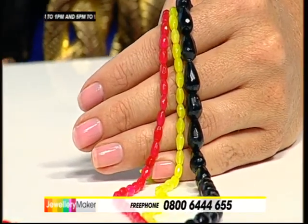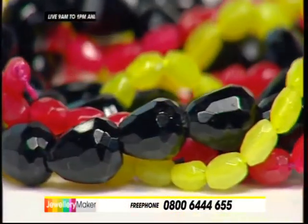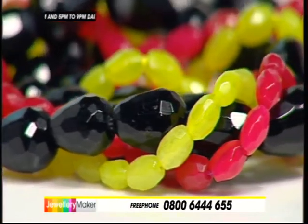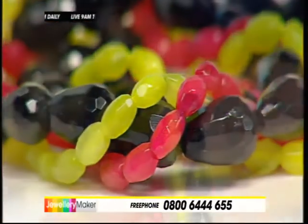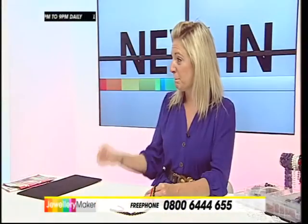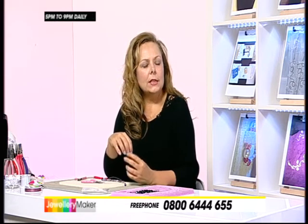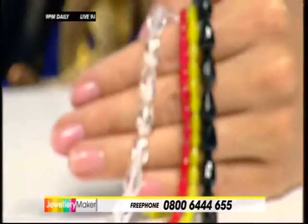These colours are everywhere at the minute. Natalia, I know that you're very fashion conscious in the fact that you look through all the magazines, but I know that on the high street, these acidic, bright neon colours are everywhere at the minute. They are everywhere, and look at the combination of them together. It's amazing. Can you imagine them with that faceted quartz that you just had your hands around? Absolutely wonderful. It's all the facets together, and then all of that, it's like in your face, isn't it? But in a really good way.